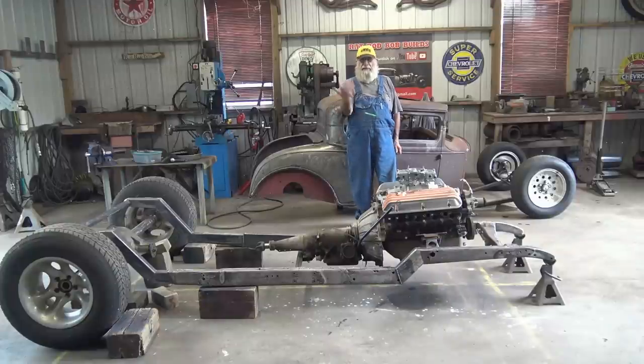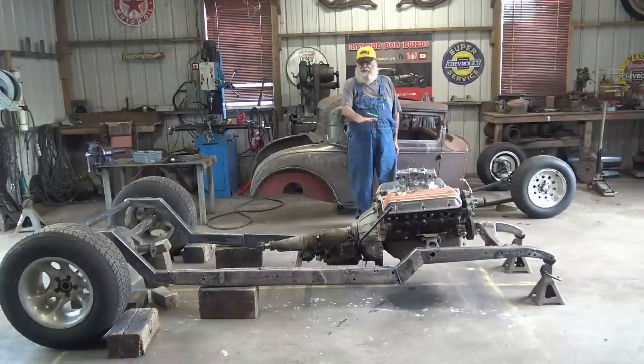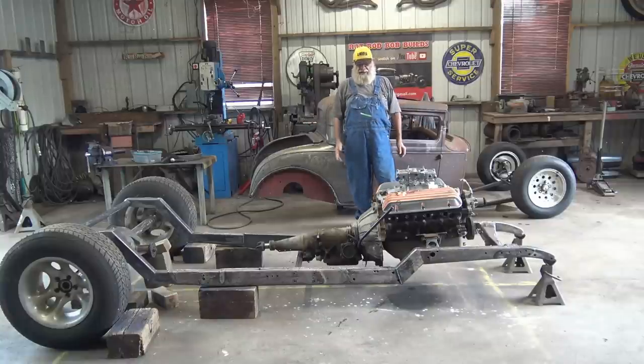Building a hot rod, putting a bigger motor in your old car, you need custom engine mounts, I'm gonna show you the easiest way to do it. Right here, stay tuned, check it out.